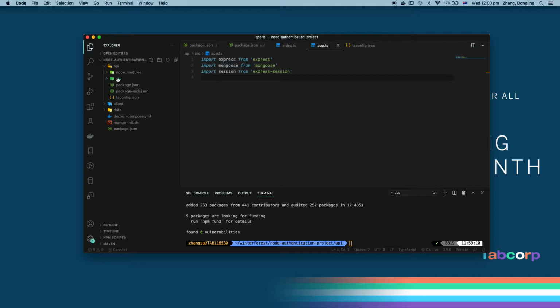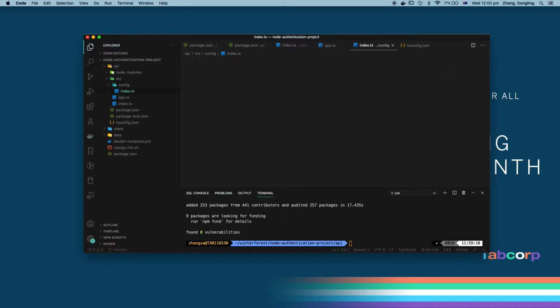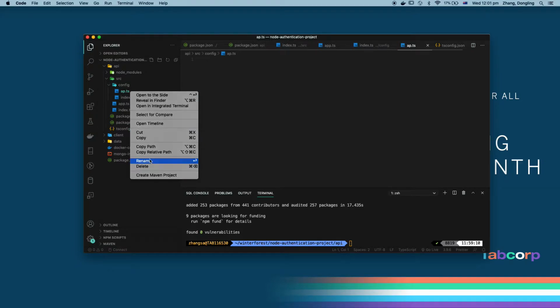So when you install something, everything is supposed to be put in a config file. In here I have a config folder. Then inside the config folder we have an index.js. We're going to have a few settings in here, and one is the app.ts, like the port ID and this kind of thing.